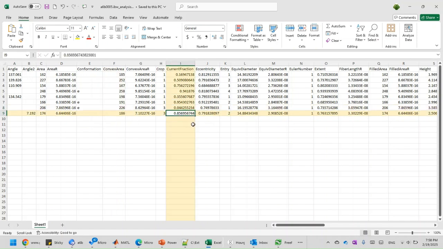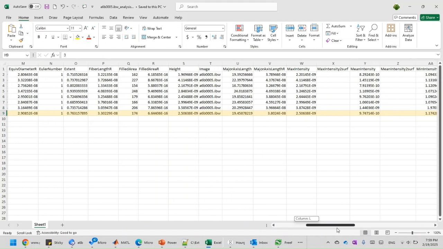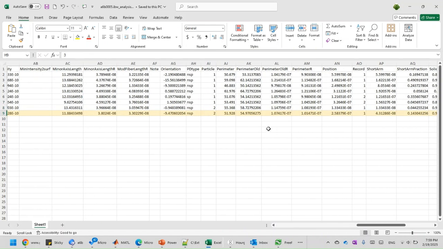And the basic idea is, once you have this table, you have this information, you want to say, what is the exact condition that I made my measurements? I want to trace back to my original measurement. So this gives us the information to trace back. It tells us this is in crop 3, and this is in particle 2.